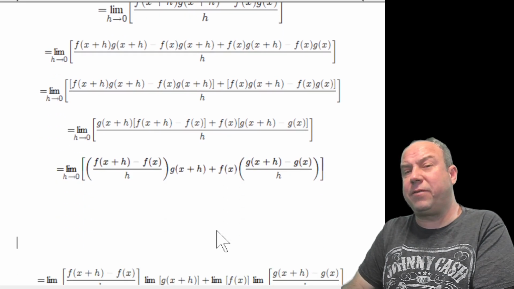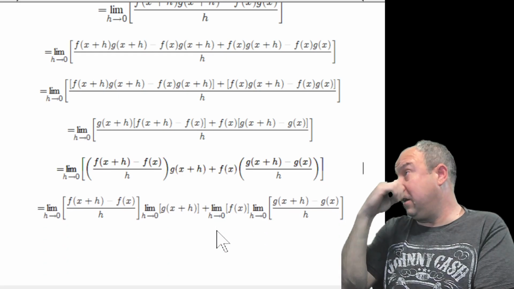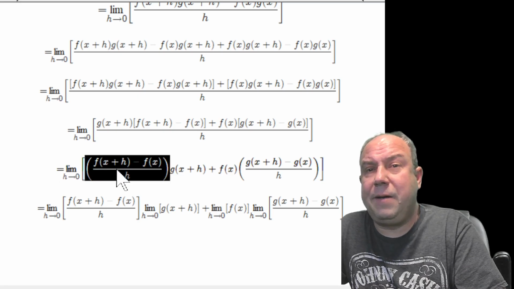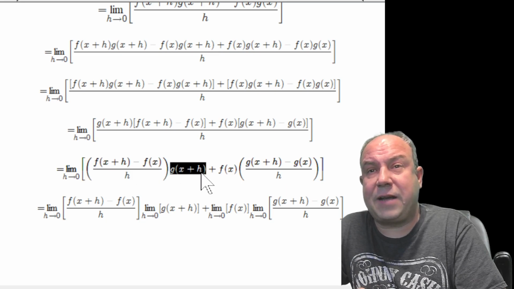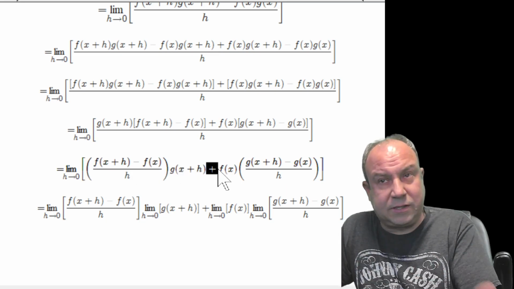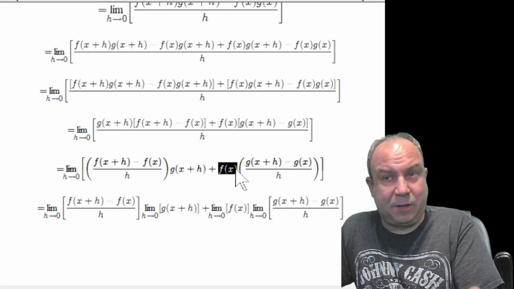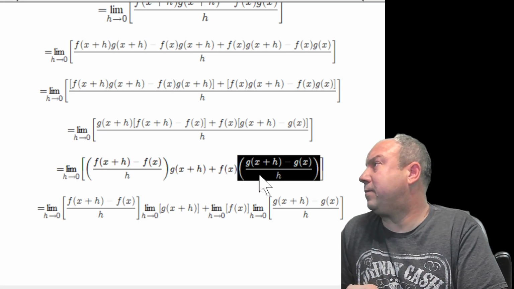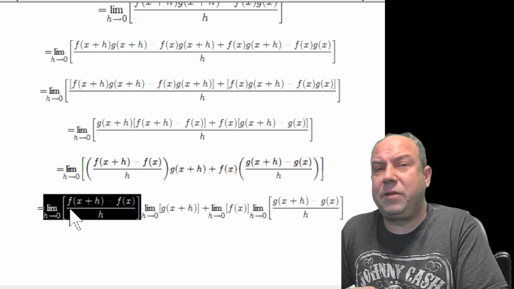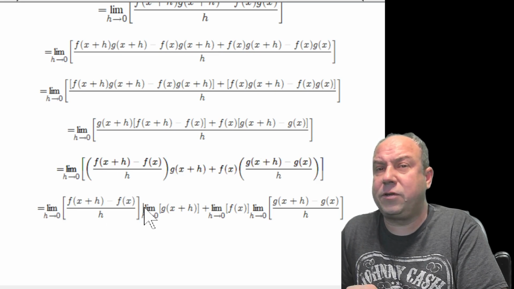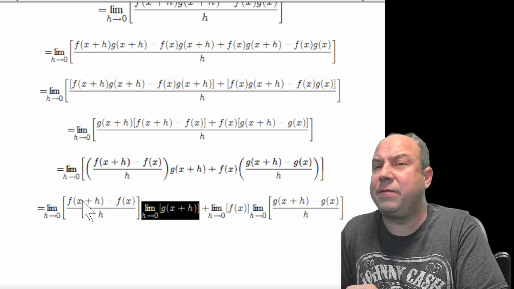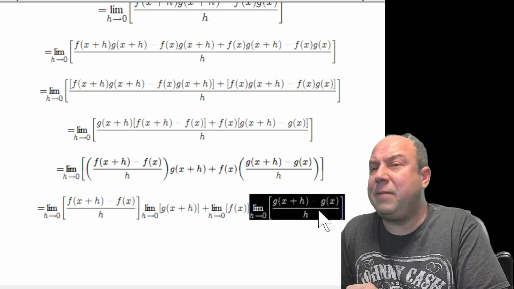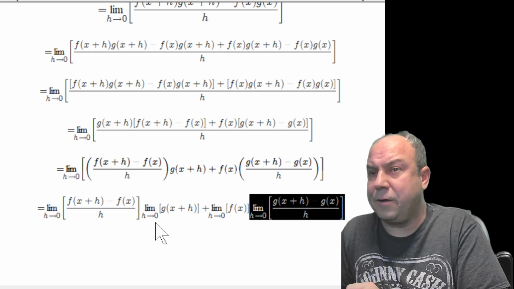And when it distributes itself across the sum, it'll then distribute itself into the product of each term. Right? It'll apply itself to this factor, and it'll apply itself to this factor once it distributes itself across that sum. So you'll end up with the limit of the first factor from the first term times the limit of the second factor from the first term, added to the limit of the first factor from the second term times the limit of the second factor from the second term.